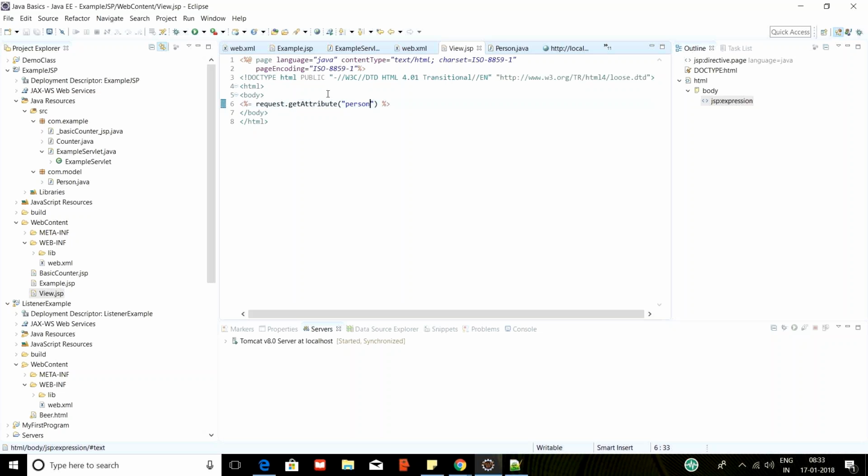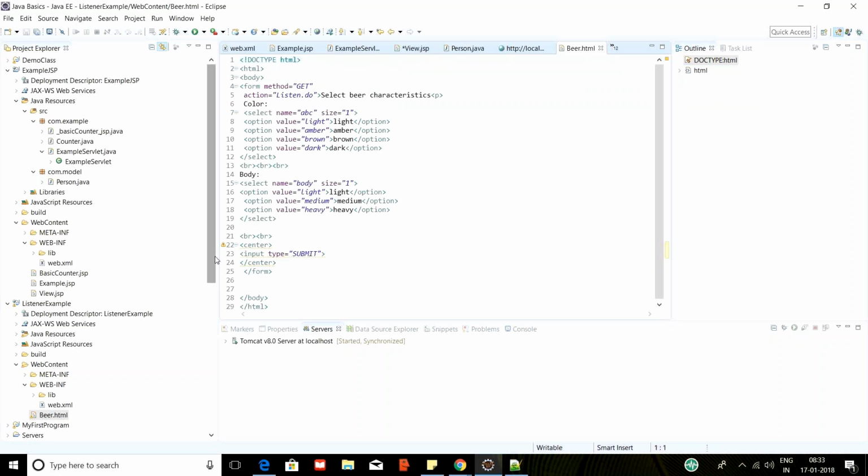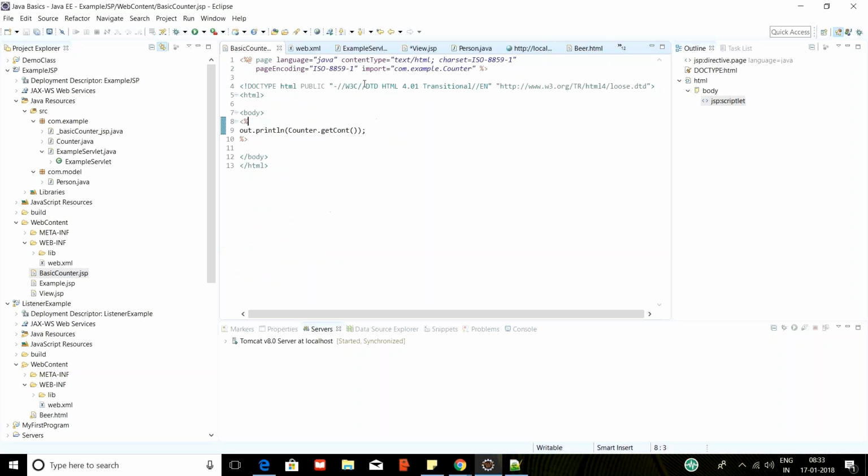Suppose if you remember that we have already done this import. See here, I think in beer.xml we have done, no, okay, this basic counter only we have done. See, how we have imported this thing.